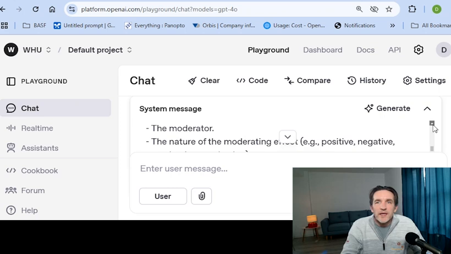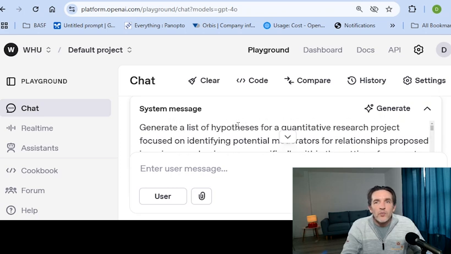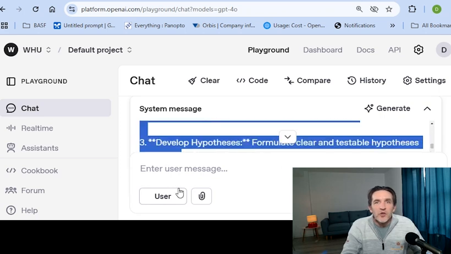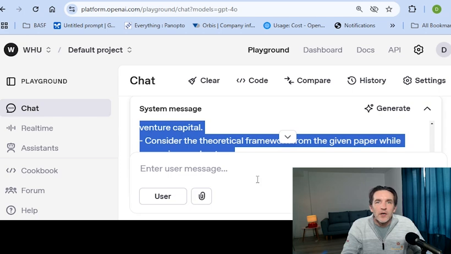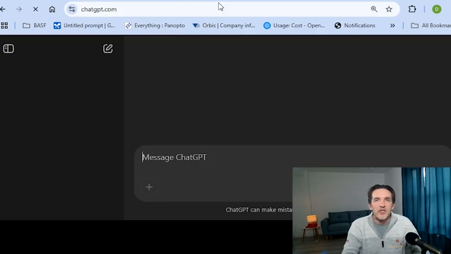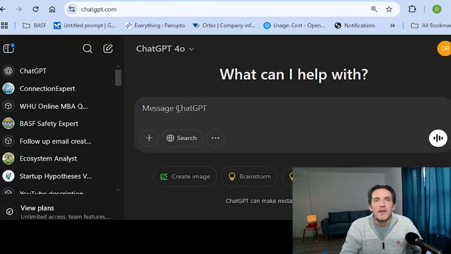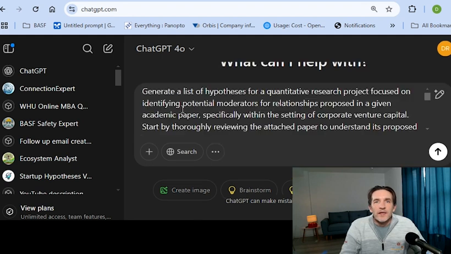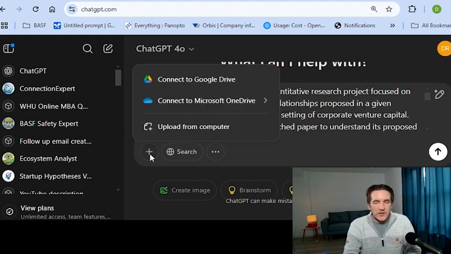And so now what we can simply do is to copy this very extensive, much more sophisticated prompt, copy and paste it. You see it's now a very large prompt. So we can copy it, and now we go back to ChatGPT. And we can now add that to our prompts.